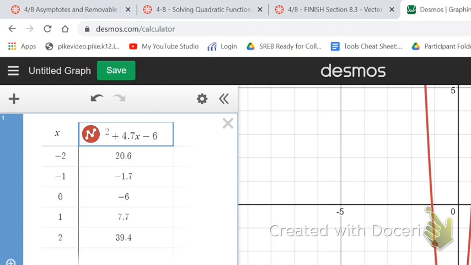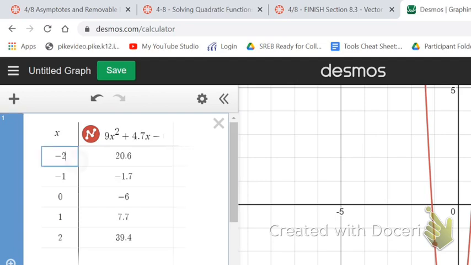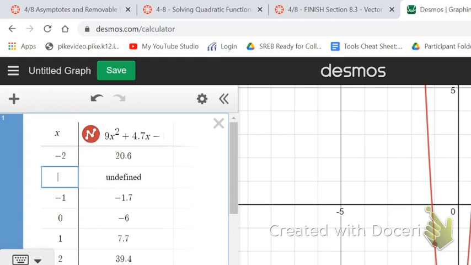Add more numbers to it. I can add more numbers to it. So let's see. Oh, come on. You're not going to work unless I go here. Okay. So it's undefined only because I haven't typed anything in yet. Why did I click in between the -2 and the -1? What did we see about the graph? Yeah. It's a little bit farther than -1, but it's not all the way to the -2. Give me a number that we could try here.